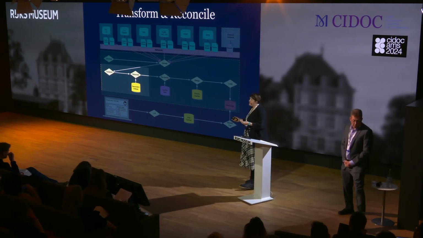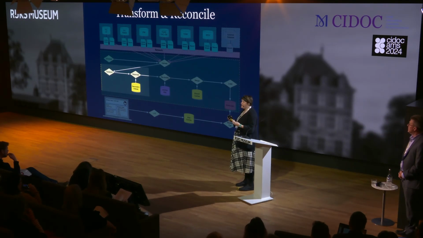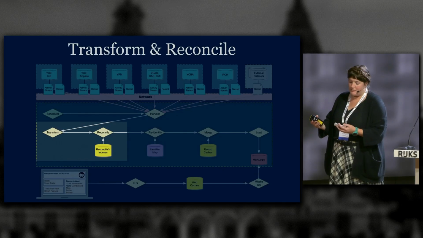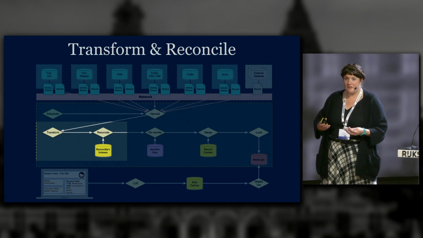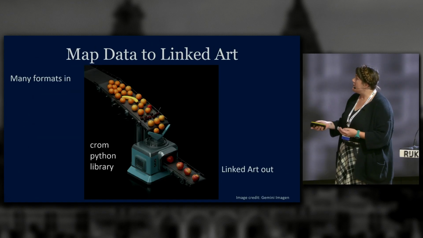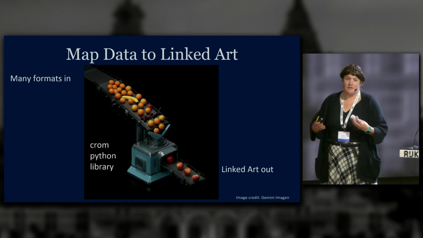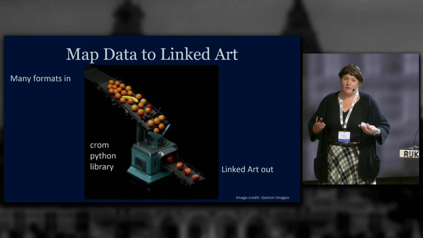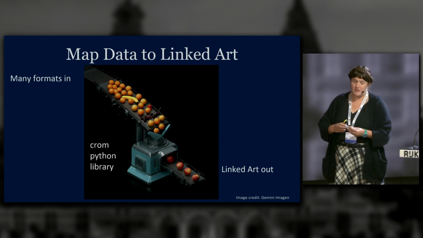Great. So now that we have all this data available to us locally in our caches, we have linked data, but it might not be in a format or a friendly ontology for Lux. So we do have a little bit of a transformation or mapping process at this point. We're looking for JSON as our serialization. We're looking for Linked Art as our ontology. So for the internal records from Yale, they are coming to us already in this format. We might need to do some minor work. But for a lot of our external sources, there can be quite considerable scripts at this point to transform everything into Linked Art and to JSON.